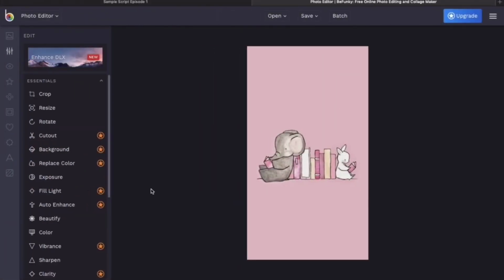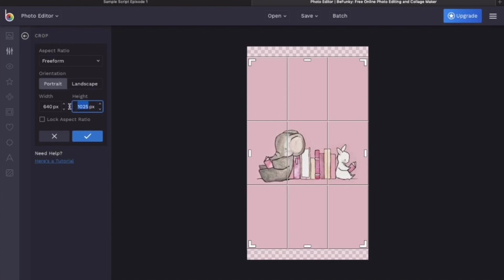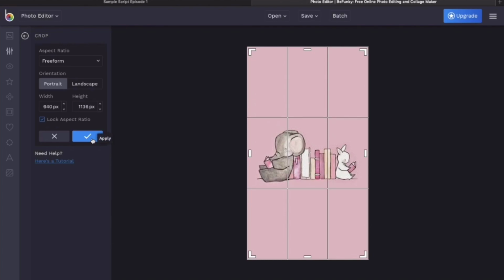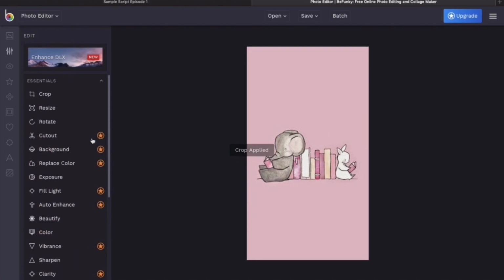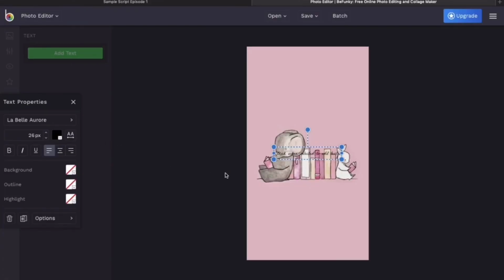I'm going to use a random photo I found on Pinterest as an example, but you can just use your own story cover for this. Just make sure to resize or crop the image so that it matches the aspect ratio of 640 pixels wide and 1136 pixels tall, basically the size of your phone screen. Then you just go to text and click on add text. It gives you a bunch of fonts to choose from. You can change it to about any size and color you want.